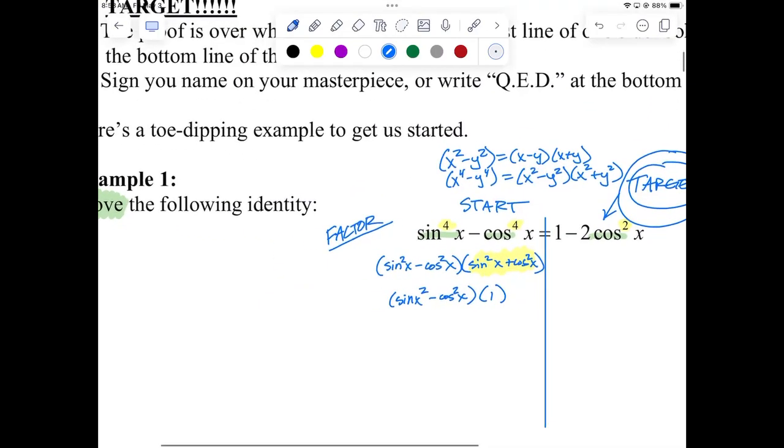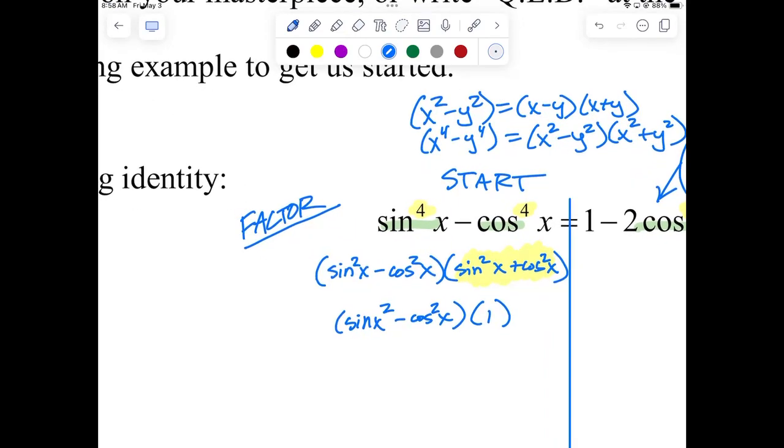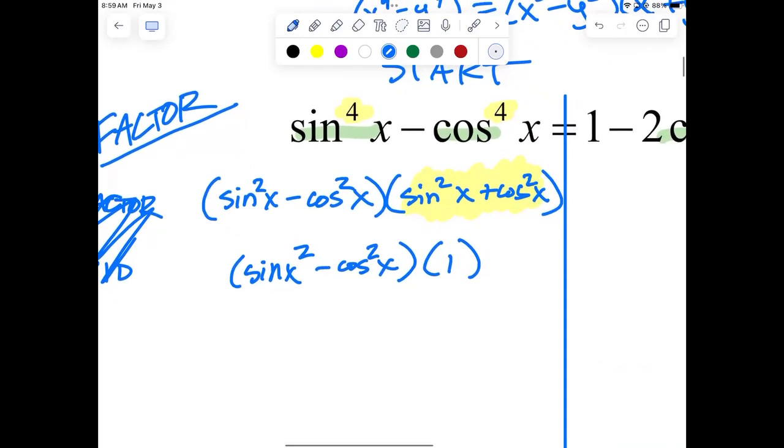Now, here's the thing with trig proofs that you might have had to do with geometric proofs. You don't have to write the reason off to the side. Like you don't have to say factor here, and then you don't have to say papa pid. Remember, you had to do that with geometry. You had to write the postulate or the theorem. You don't have to do that. The work itself is algebraic, and it's understood. Now, I do have to call sine squared plus cosine squared a 1. I do need to be able to see the algebraic substitution, okay? So when in doubt, don't leave it out.